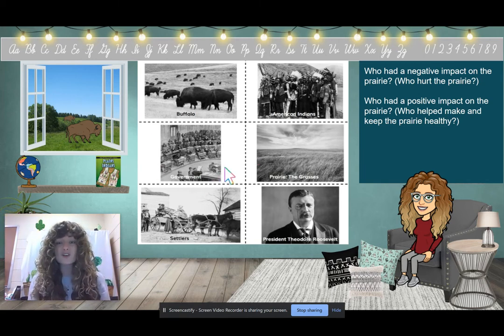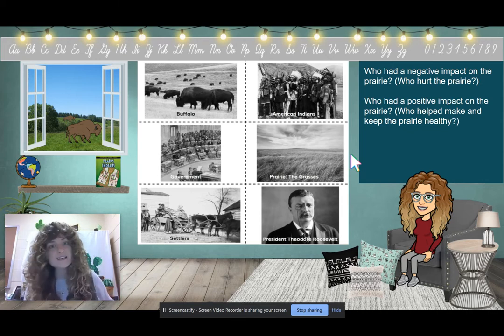The government first brought harm to the prairie because what did they break with the American Indians? They broke their treaties. They broke their promises. And what did the settlers do? Once the Indian War started, they were told to kill all the buffalo. That hurt the prairie. With the buffalo gone and the settlers taking over that land, the American Indians couldn't take care of the grasses and didn't have buffalo to provide them a home. So the settlers and the government had a negative impact on the prairie, right?